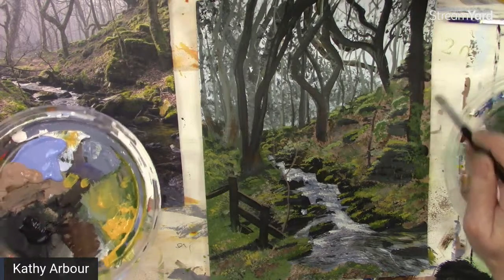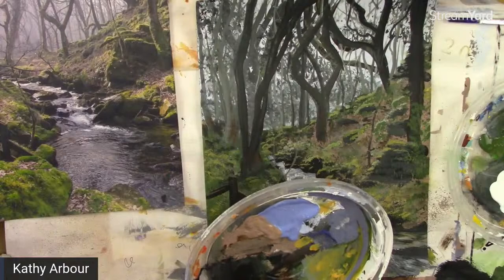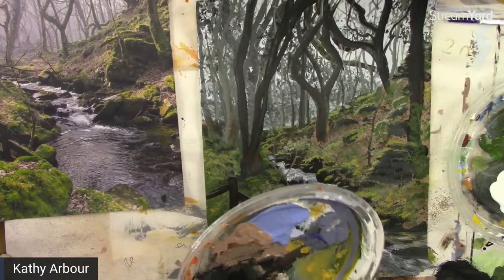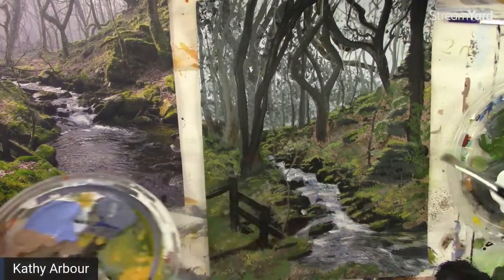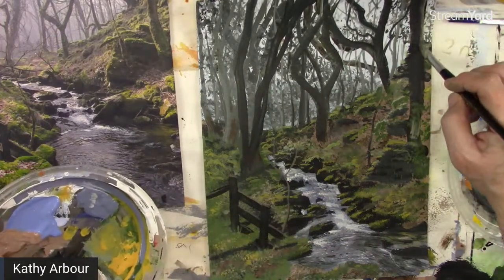This one here has a little bit of kind of a grayish color. Right in here on the one side.